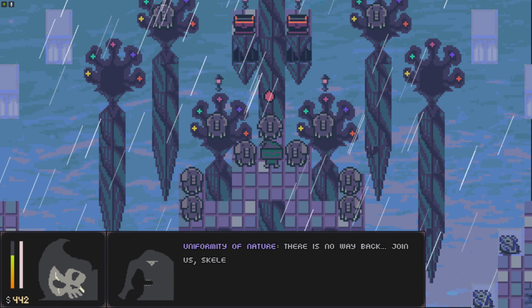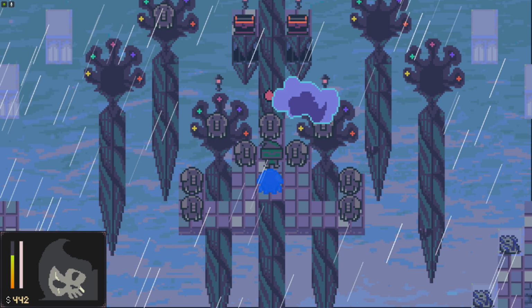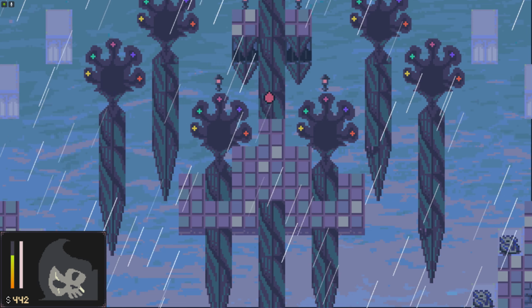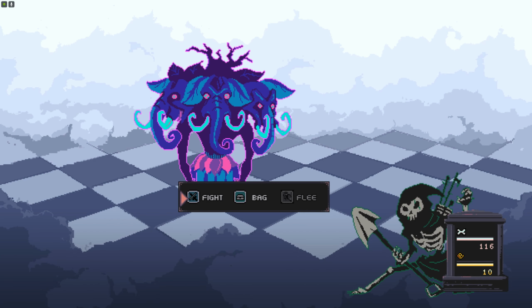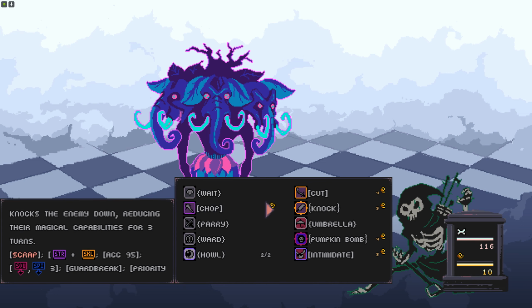There is no way back. Join us, skeleton. For your own good. Join us. Join us. What? Okay, I was afraid I'd have to fight multiples of these guys. That would have been bad.